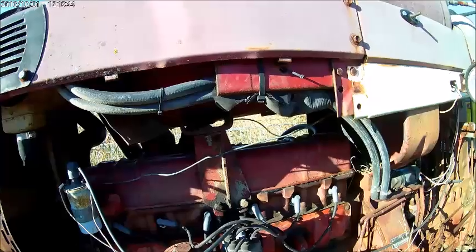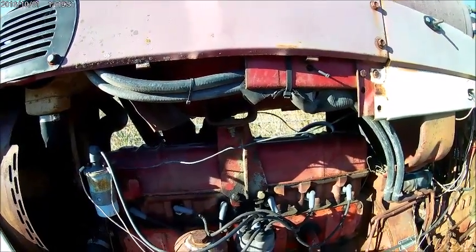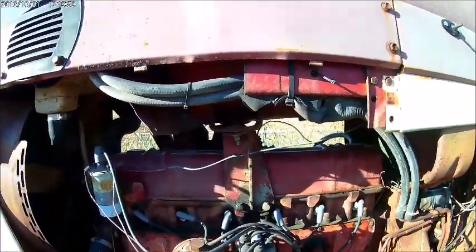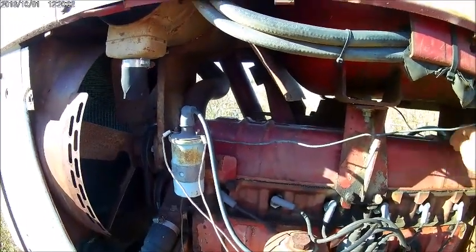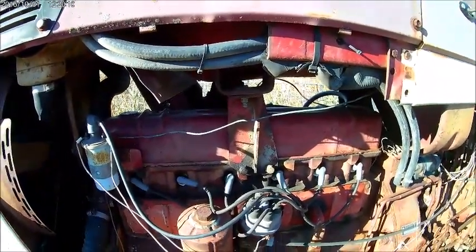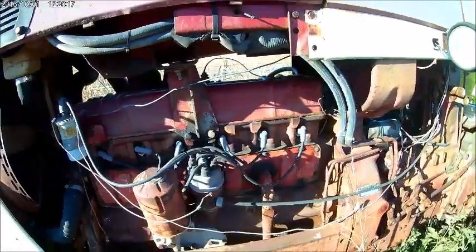This time, I'm thinking that maybe all I have to do is tighten up my head bolts. Maybe they've come loose. I don't know. That's just me hoping, right? So what I'm going to do is work my way over to removing the top and get to my head bolts and try torquing them down just to get an idea of where they're at. If I got some torque to them and it takes, then maybe it's not a blown head gasket. Maybe it's just a loose bolt.